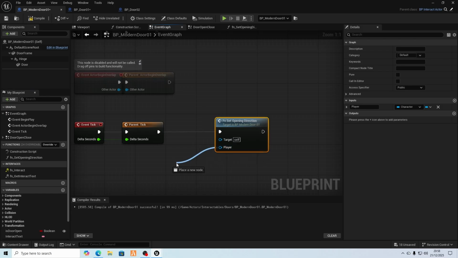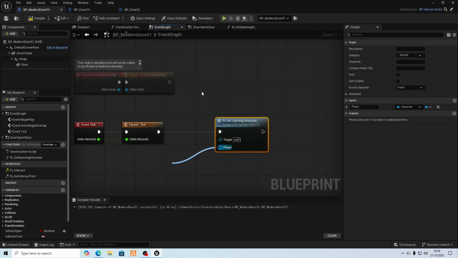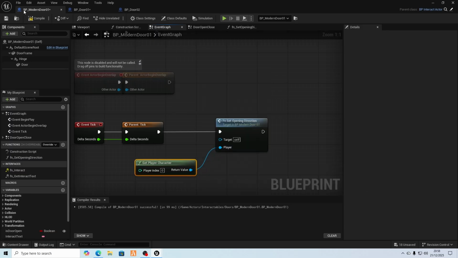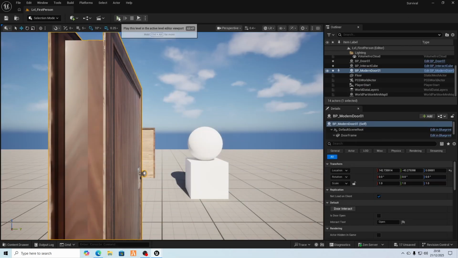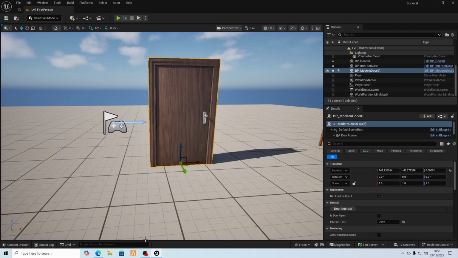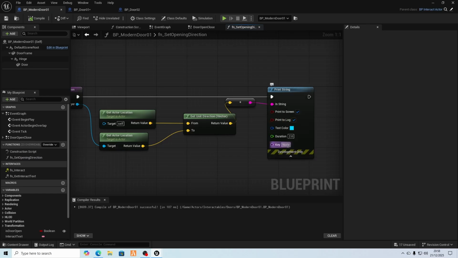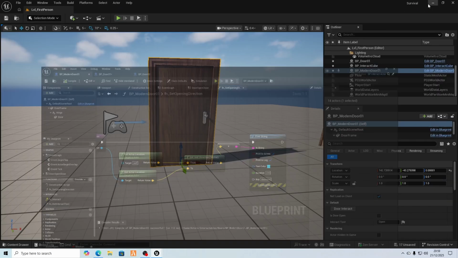I'm just going to get a hard reference to the player. Get player character. There we go. That's just a hard reference to the character. This won't be staying in there. So this is giving, let me just set that so it's just one set of numbers, otherwise I don't want it going down the screen. You're never going to understand it. So if I set the key to, I'll just call it door test, doesn't matter, it's not important. So long as it's got a name, it will always stay in the same spot.